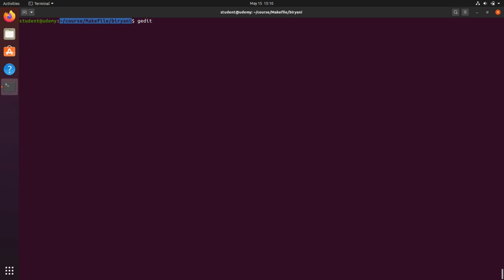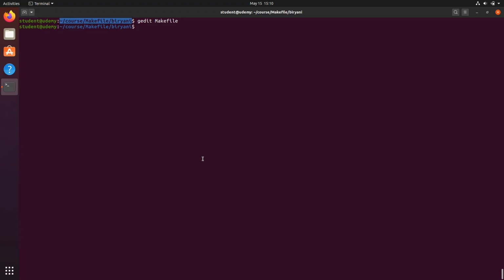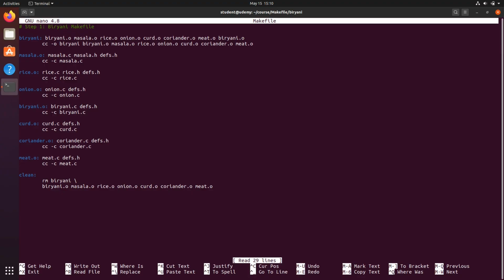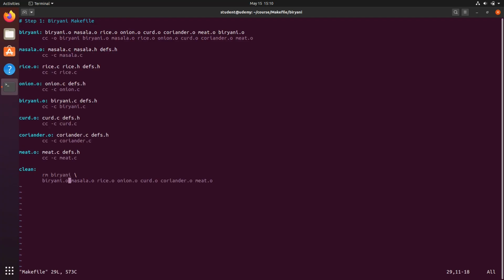So you can just type in gedit with the file that you would like to open, or nano. Personally, I'm using vi in this case, but in the end, it does not matter. I have a Makefile that we already created in class.